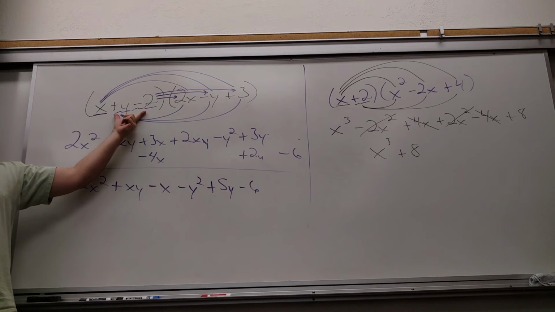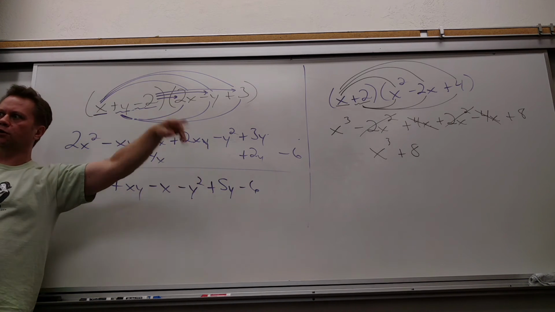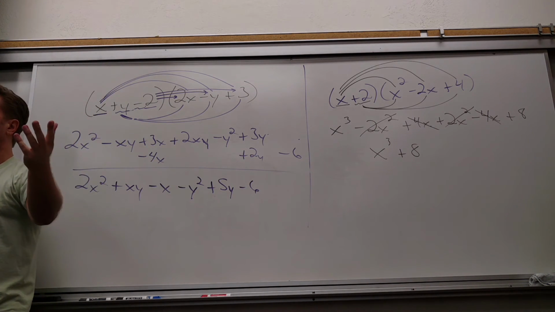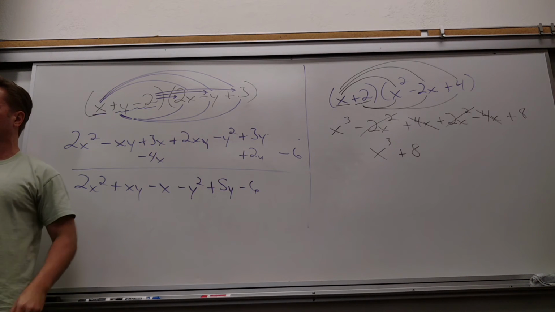I'm not going to do this, but I could put 7 terms in here and 8 terms in there, and you would just take each of the 7 terms to each of the 8 terms, and they would each get a term. And then you would get all your like terms together. The process doesn't care what's in there or how much is in there. I just apply it.